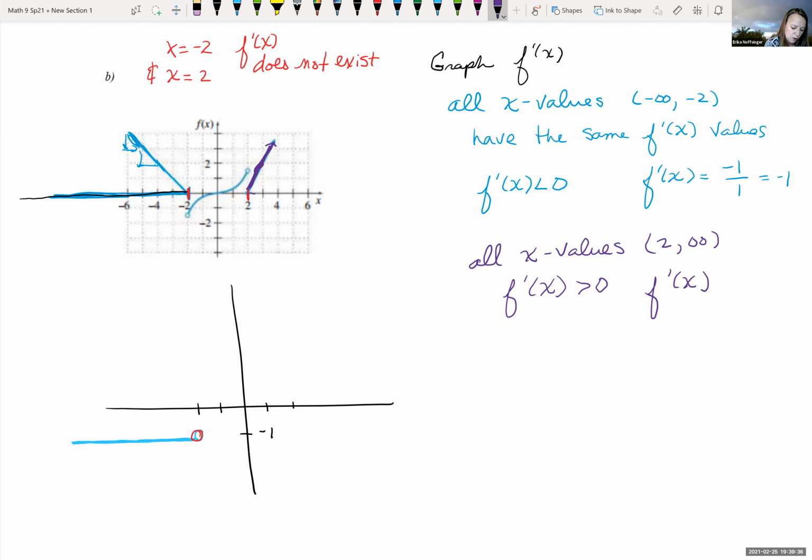And so notice if I run over 1, I'm actually rising 2 to get to the next point. And so my slope is rise 2, run 1. My slope in this case is 2. So starting when x is 2, my y value is 2. But it's not defined at x equals 2, so I have an open circle there. And I have a horizontal line. My y values are always going to be the same.